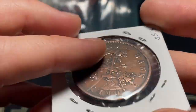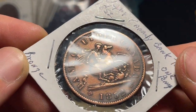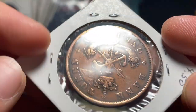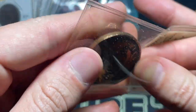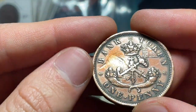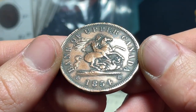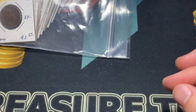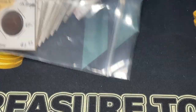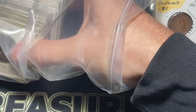Here we've got an Upper Canadian 1852 penny bank token with some pretty neat insignia, and then the same thing right here. Then I'm going to let the intro play, but as you can tell, these have been polished up a bit, and it'll just be important to note as I go through offering them. But let's get into the rest of the flips, see what this collection looks like. I'm excited to unbox it with all of you.